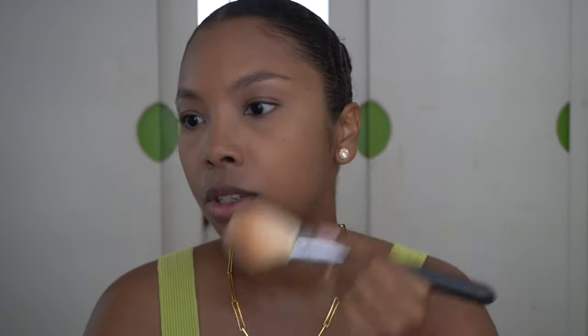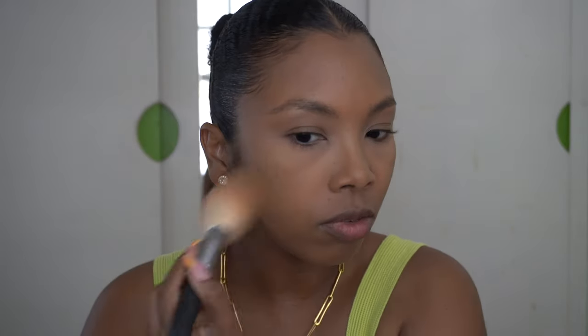With the powder I make sure it's very nice and blended because my contour is a powder contour, so it needs a smooth surface to go on nicely — otherwise it stays a little patchy. I'm not using a lot of powder, just making sure it's blended. Right now it looks matte but when my natural oils come through, that glow from within will come back.